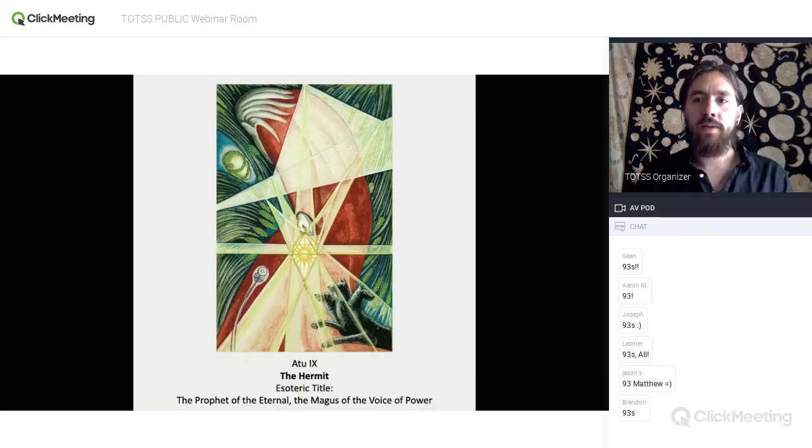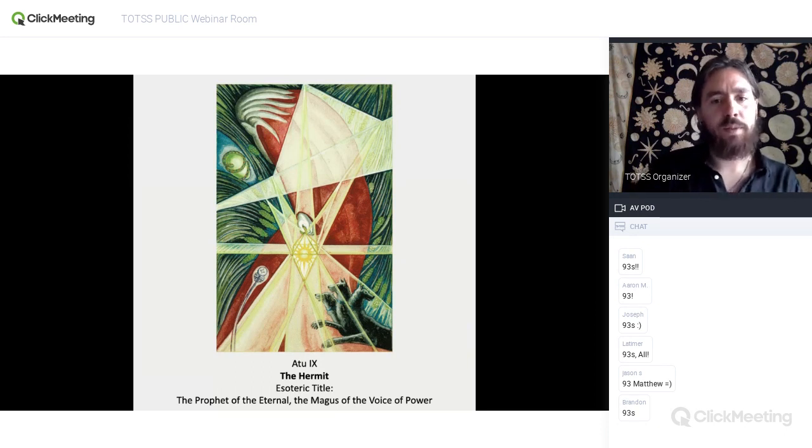Okay, so let's just spend a few minutes here. We started a few minutes late. So yeah, we'll spend a few minutes here on the tarot trump. We can see our color scales more or less. We can see the grays. We can see the green-gray in the light there of the lantern, the light that's being cast there. You can see that that's like the kind of yellowish green color that we've been talking about.